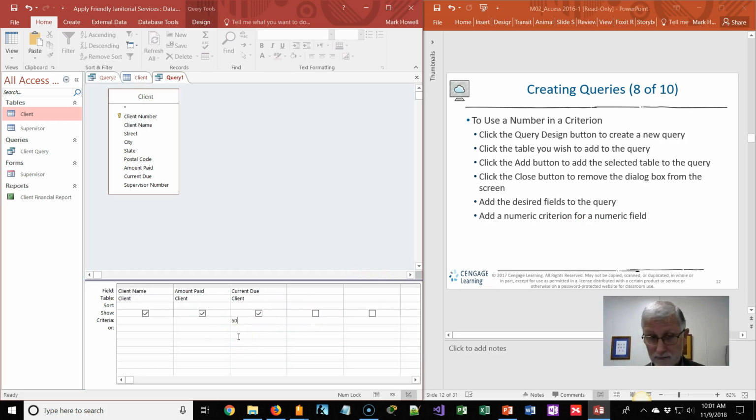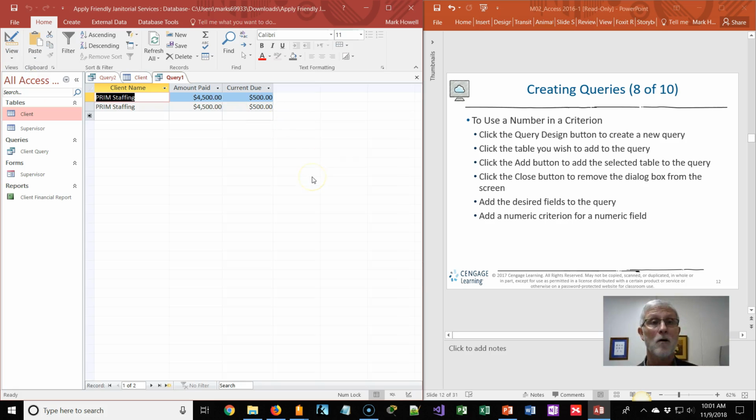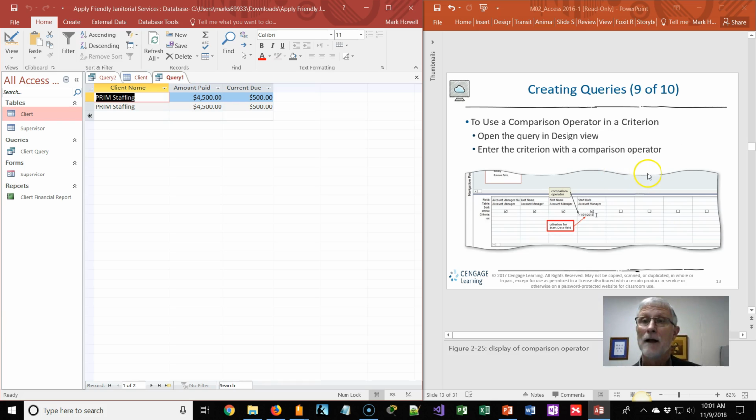We'll type in 500, hit enter, and look at the datasheet view. Now it showed me only the clients with an amount due of 500. So it gives me a way of looking for a particular number just by entering it.